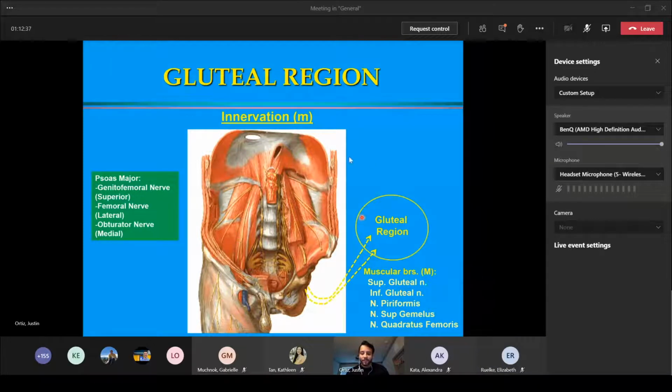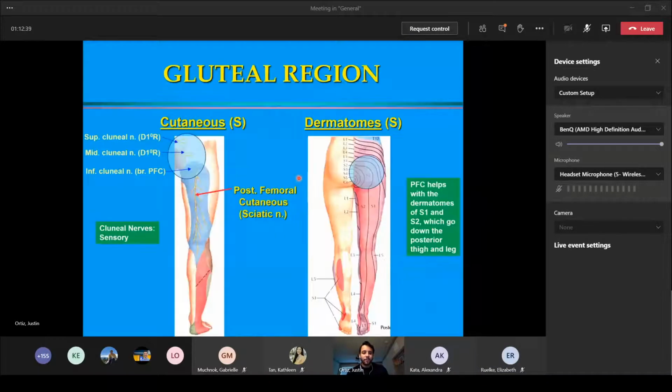Yeah, good question. Okay, so we have the gluteal region. You have the superior cluneal and the middle cluneal. Remember, like I said, the cluneals are just going to be for sensory, like touch, for example. The superior cluneal and the middle cluneal come from the dorsal primary rami. So I like to note things that have differences, right? Because that's usually what's testable. Usually Muffley is going to test on things that are differences, right?